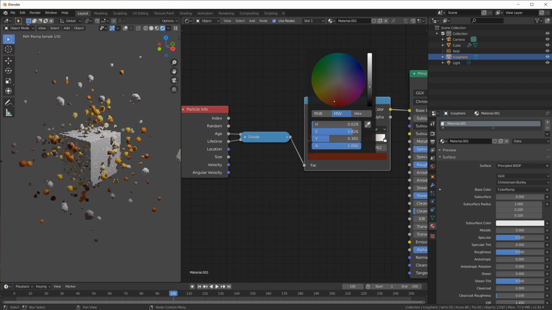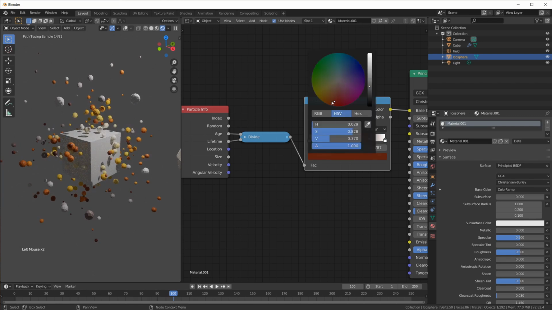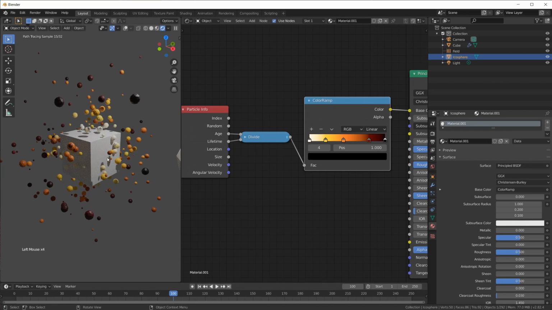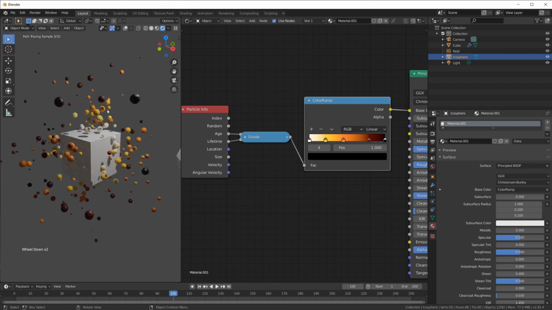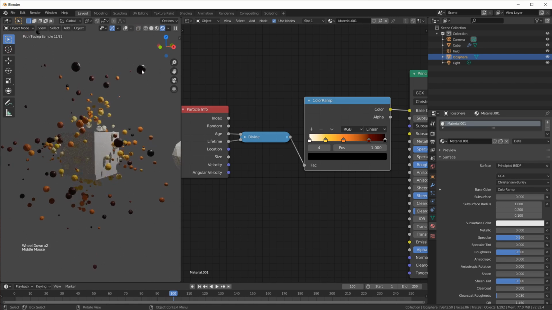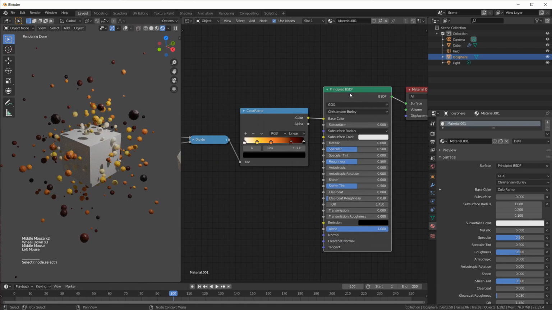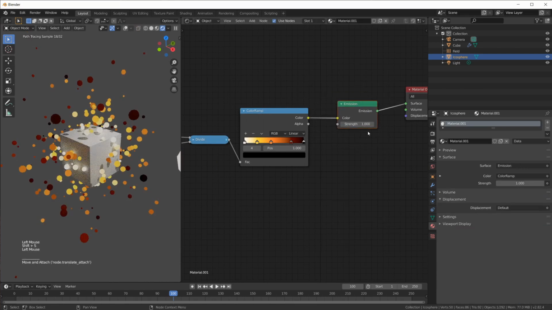This is like the color setup you will probably have for something like embers of a fireplace. And now you can see when the particle is born, it's white, then they turn yellow, and at the end of their lifetime, like this one here is very old, it turns into black. Let me also switch this shader out to an emission shader.